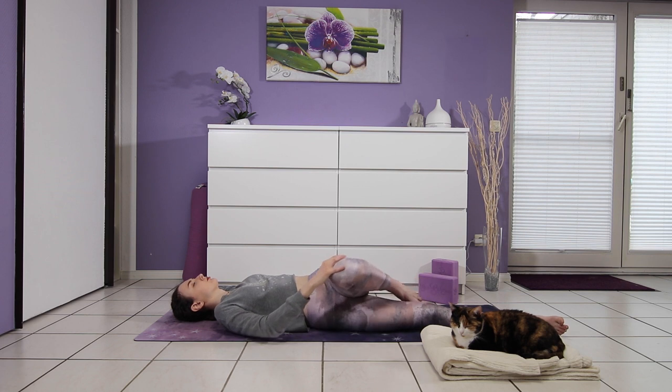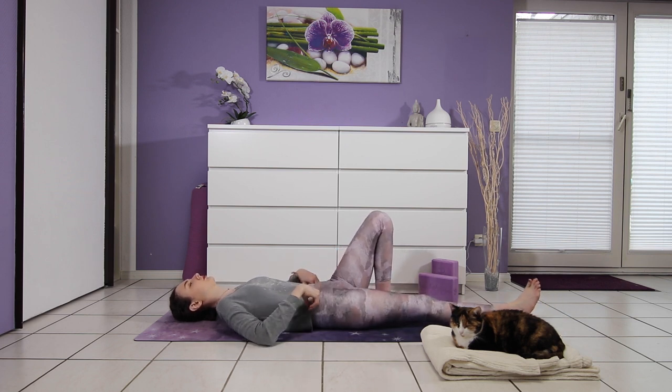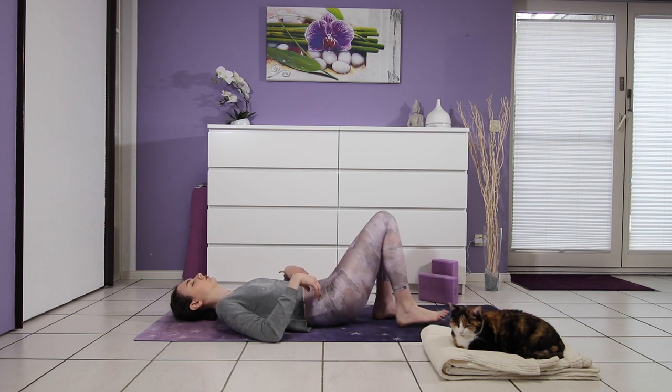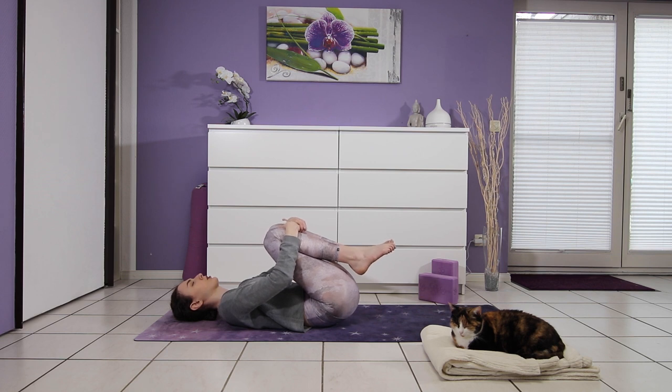Let go of the whole of your left leg if you had it. And then pull both knees in towards your chest. Give it a huge squeeze. Take a moment here to send your breath into your low back once more. Maybe feeling already a relief. More space. And softness.